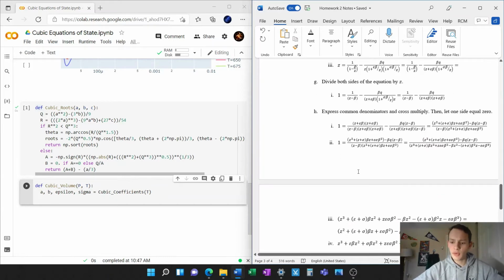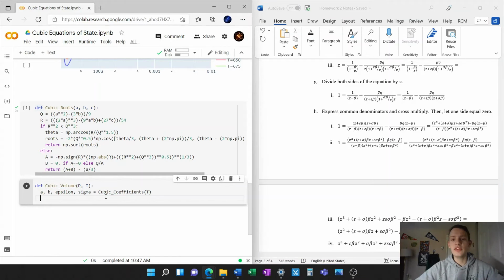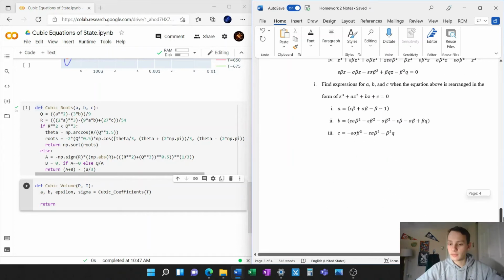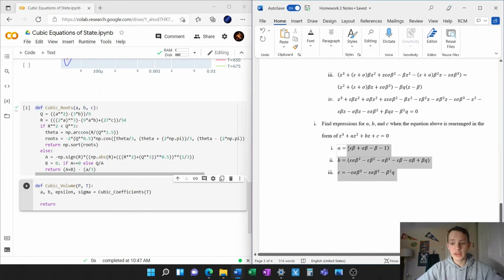But before we do that, I think it would be easier for me to return what we want, because this will allow me to work backwards and explain why I'm going to put everything that we need into our function. So what we want to return is we want to use the cubic roots function that we've made, because we're going to know these coefficients because we're going to have expressions for them here. Okay, and these are not made up or new. This is exactly what I had on the whiteboard. I just actually organized it.